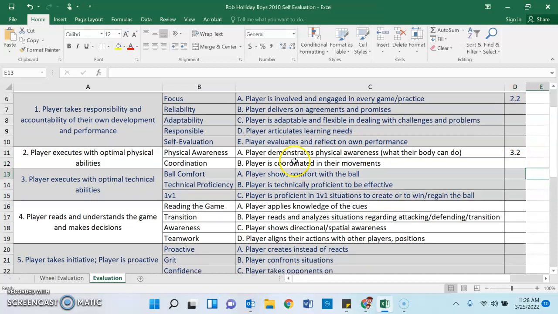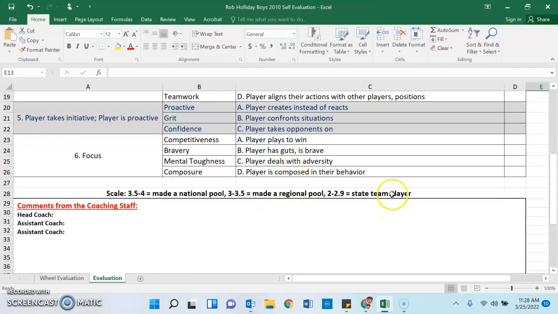Okay. Overall, younger players should mostly be scoring themselves on the lower side because they don't necessarily know the competition level at a regional or national pool. Those players who've been involved in that process in previous years for ODP are going to be a lot more aware of what it takes in each of these components in order to make a regional or national pool, or to even make the 18 players selected for the state team.